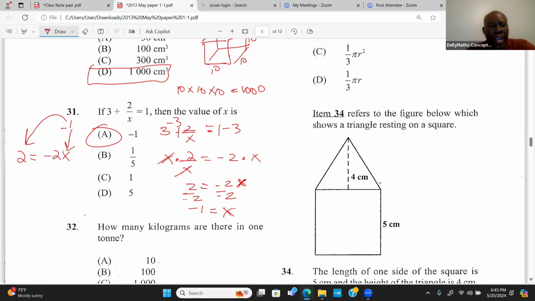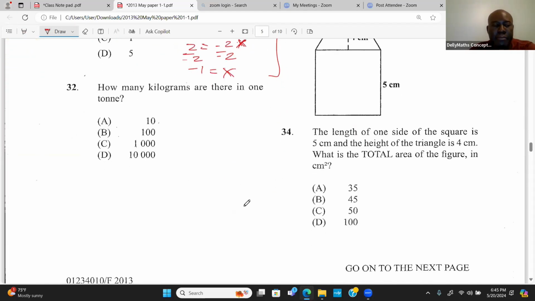Remember, when you're in the exam, you are not required to show working. The working that I'm doing here is for explanation and to let you see clearly what I'm doing when I'm picking my answers. But when I reach right here, then I know that my answer is -1 based on my understanding of how numbers work, right? It's not like they're looking for your working, they're not. But I encourage you to do it to make sure that you are accurate.